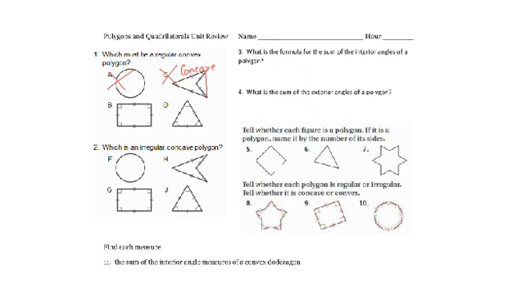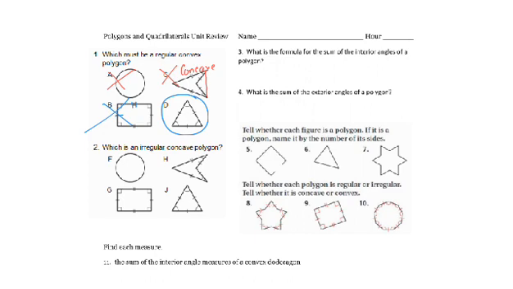So these two, B and D, are both polygons and they're both convex, but regular means all sides have to be congruent and all angles have to be congruent. So that would be D, because this one is not regular because this side has 2 notches and this side has 1. So those are not all congruent. So the answer is D.